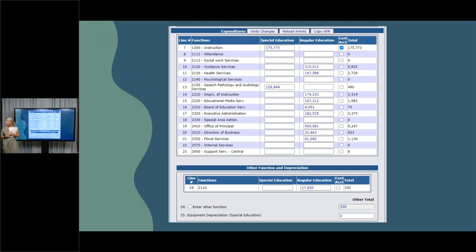All right, can you include a speech path in the program if they are in the program the entire day? Yes. As long as every student that they see is attached to that program, you can do that. If they're in there all day, that seems okay. That's a little different than just saying, oh, we have a speech teacher and I'm going to put them in this program, and they see 200 kids and you've got 30 kids in the program. That's not going to work.